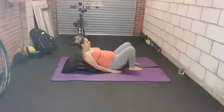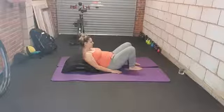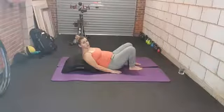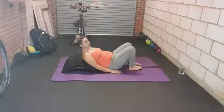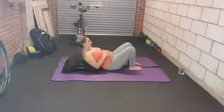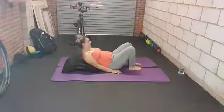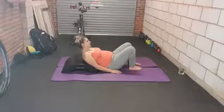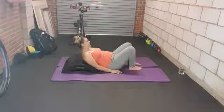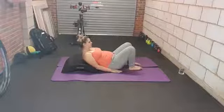On this next one, we're holding our flat back, so we're tucking under to hold. So now your back should be nice and flat into the floor. Holding that position, we're going to start to tighten through the pelvic floor. So as you breathe out, you're tightening all the way in through the pelvic floor. Inhale to release. Exhale to tighten. Inhale to release.